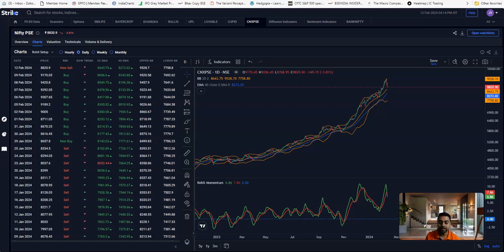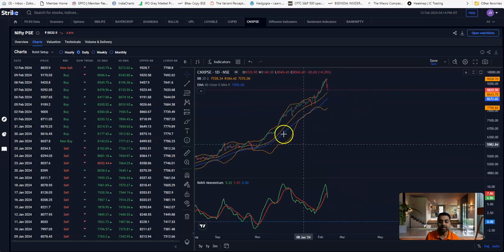So let us see from this patch to this patch, where in the correction, the averages started getting respected, and that's where you were seeing a bullish crossover and then a bearish crossover, then again bullish and again bearish. But in such cases, you would see that in the correction, the 20-day average is not getting breached. In this case, your simple mantra would be to trail the reversal level with the 20-day average and ride it as much as you can.